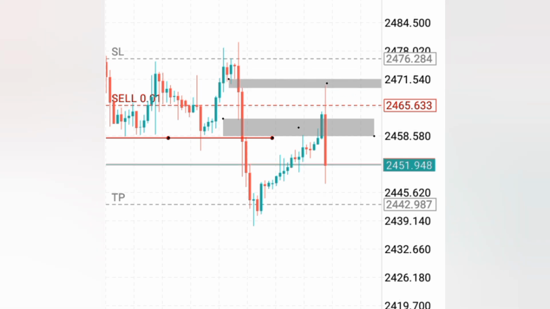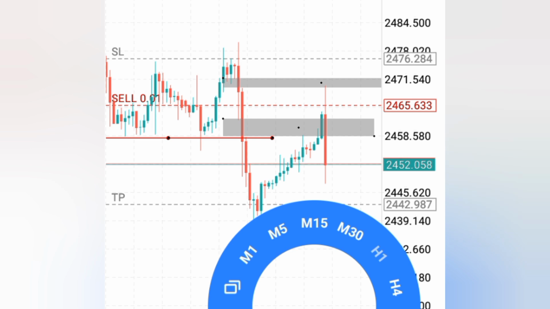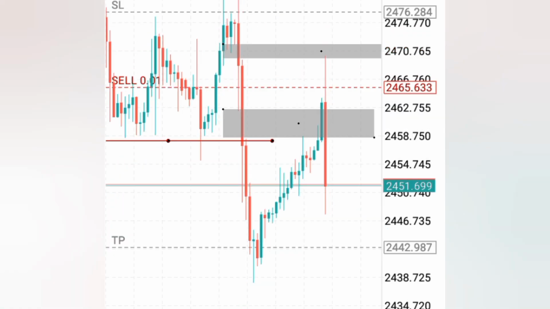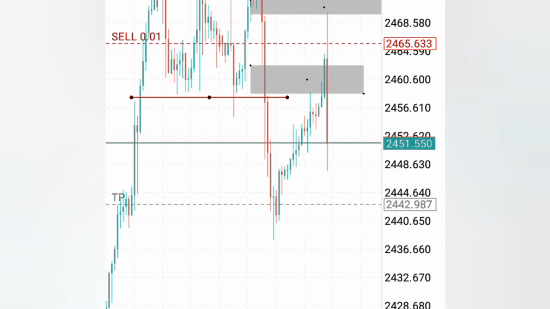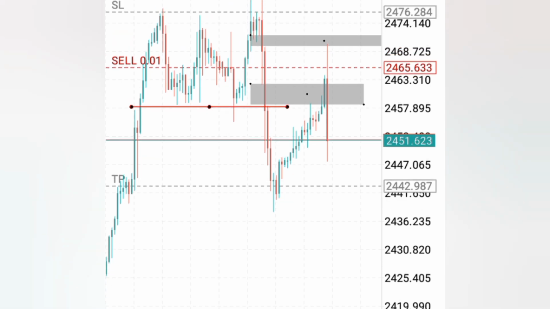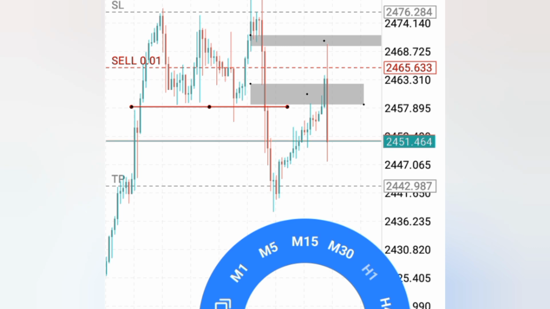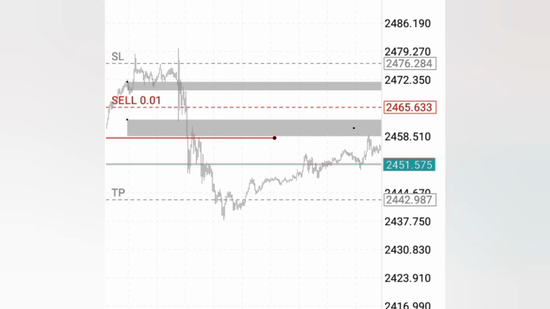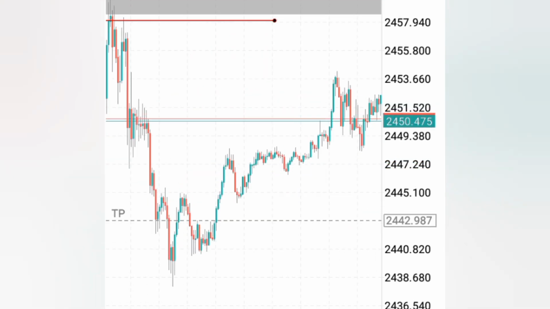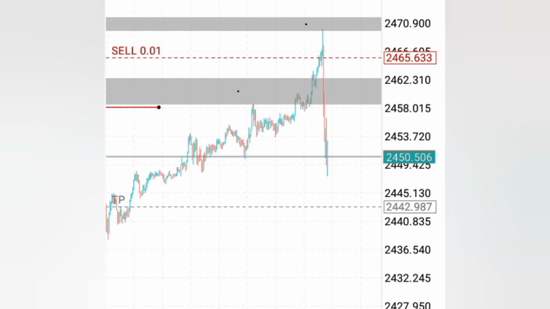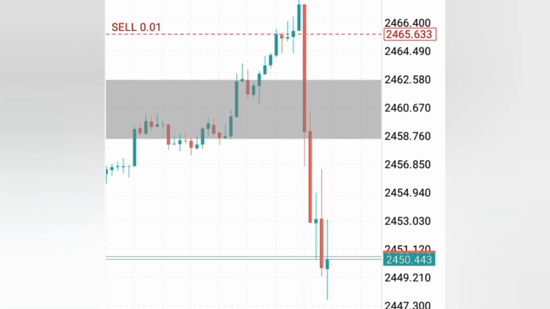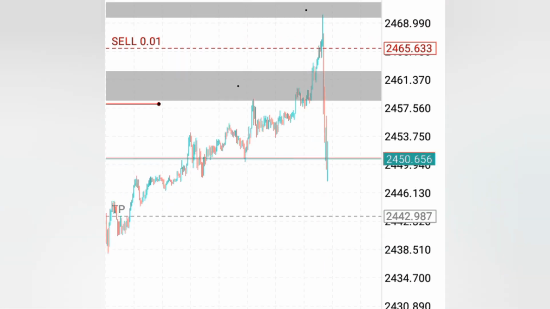As you can see, the market just came to the other extreme, the extreme fair value gap. It is the one in the premium, and you should at least consider the ones that are in premium or discount: buy in discount, and sell in premium. If you come here on your time frame, you will see how the market moved up, it was buying till it reached our fair value gap, and you can see it just tapped it a bit, then it is just selling like nothing, and it is about to reach our TP.